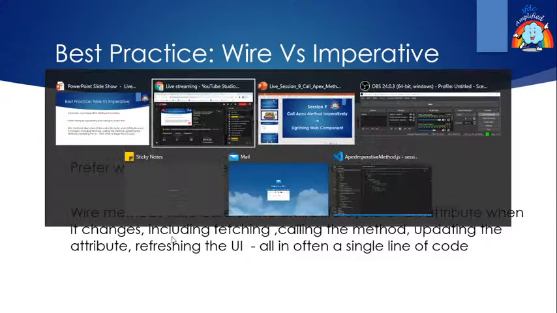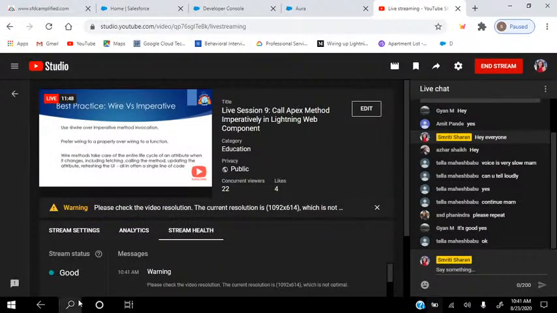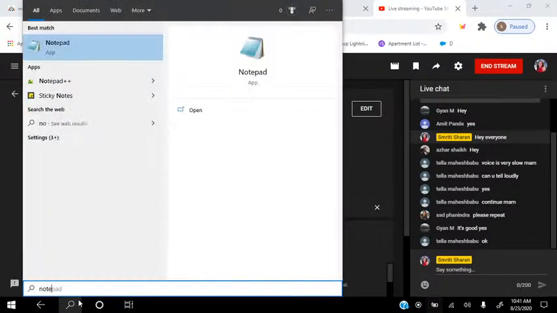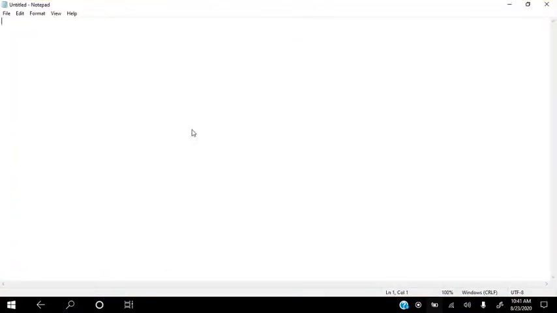So what does it mean? If we want to wire to a property, we simply write wire, and then we write the Apex method name, and the property to which we want to wire, and that's it.